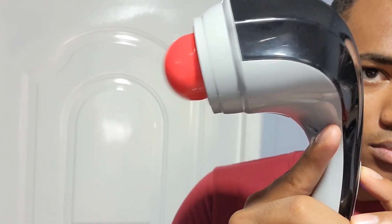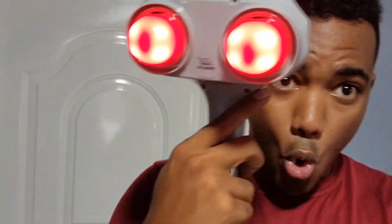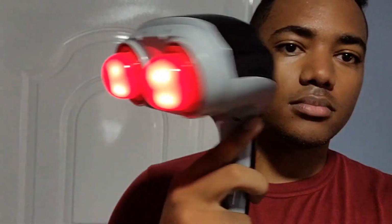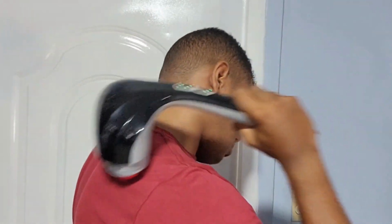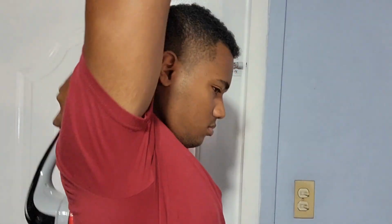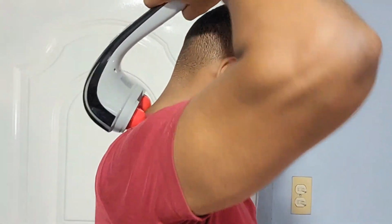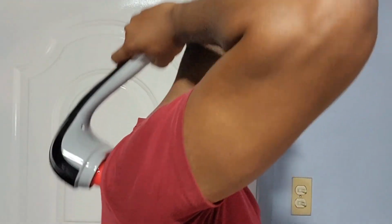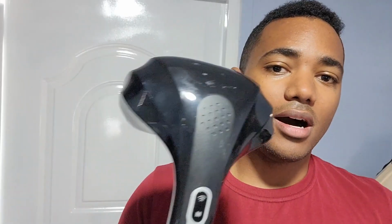This is a back massager that will give you a great experience because it gives you different modes of vibration and intensity. And not only that, it's the coolest thing ever because you can actually set the temperature of the massage. It could be hot, it could be a normal temperature, it could even be a cooling effect. And the great thing is that you can reach different places in your back, anywhere in your legs, and it's going to give you these different modes and intensity.